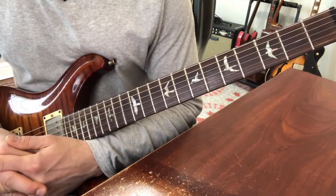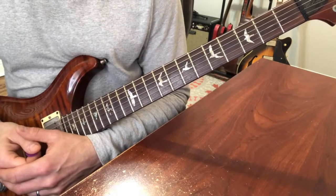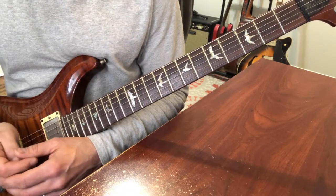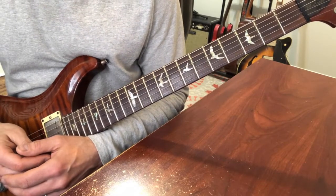Let's check out lick number 3. Lick number 3 happens about 3 minutes and 48 seconds into the video and sounds something like this.